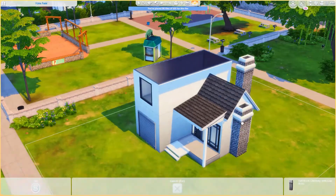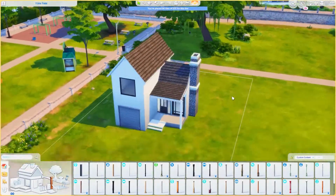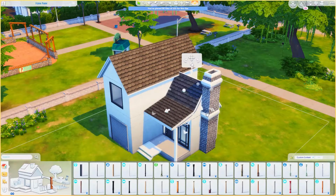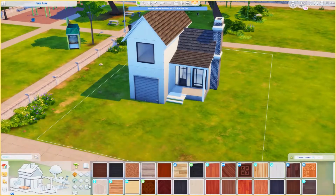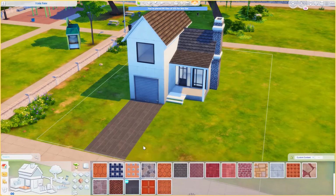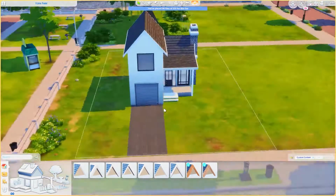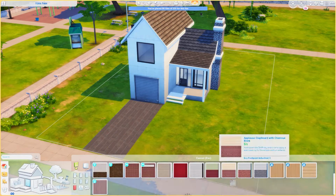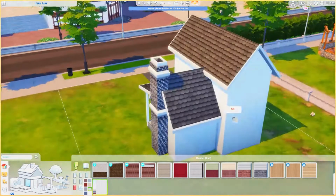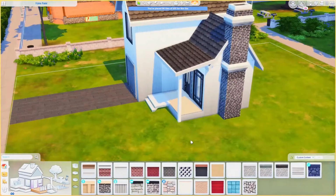So you can see that I added this garage from the City Living pack, I believe. So maybe this home has had a bit of a conversion because I didn't add an actual garage space like on the other side of the wall. On the other side there is a living room because I didn't want to sacrifice that space to add an actual garage, but I liked how the garage door looked from the outside, like aesthetic. So I kept it there. It adds a bit of character, I feel.